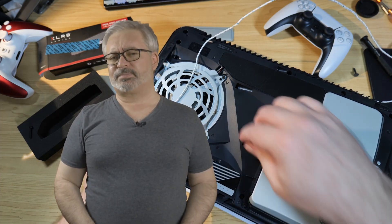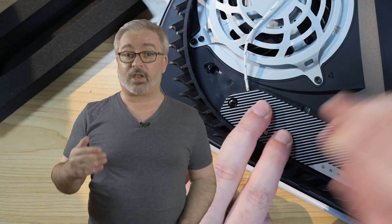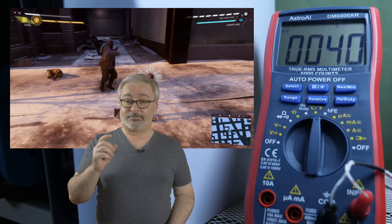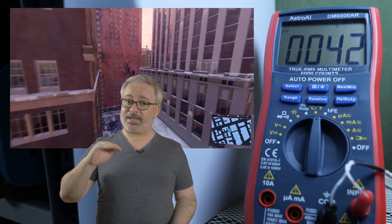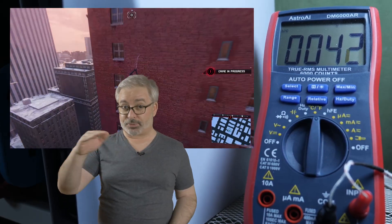More importantly though, how's the performance? I expected an improvement — any improvement. At the very least I expected the temperature to stay more stable by virtue of the extra thermal mass sitting there, but it actually kept temperatures significantly lower than I expected. In game, the temperature stabilized at around 40 degrees and stayed there — that's around a 22% improvement, a whole 10 degrees lower. Honestly, wasn't expecting that much. Very pleasantly surprised. It stayed there for the rest of the gaming session, very occasionally ramping up to 43 degrees instead of the 40 it was generally stable at.